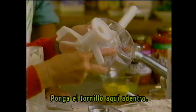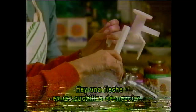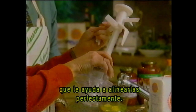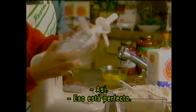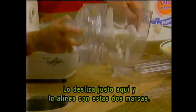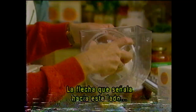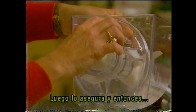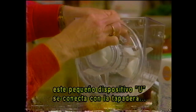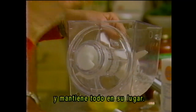With the screw in here. Right. And you see the grooves you have here on the screw. There's an arrow on your mixing blades that helps you line that up so that it's an exact lineup. That's perfect. And you slip it right in here, and you line up these two dots, and see the arrow pointing over to this side. That's here as an easy guide for lining it up, and you lock it in place. When it's locked in place properly, this little U fixture right here is connected to the lid, and that's why it holds it all in place with the lid.